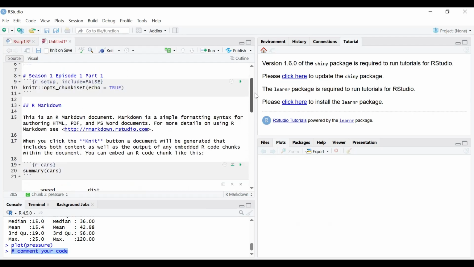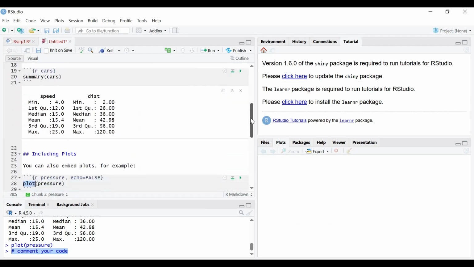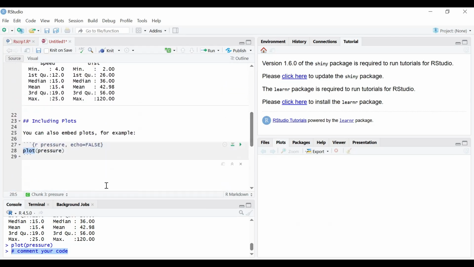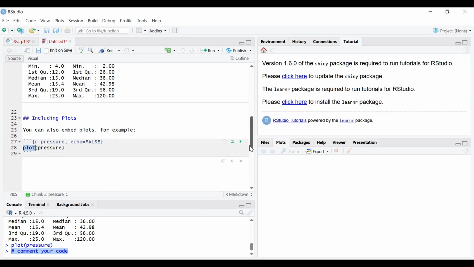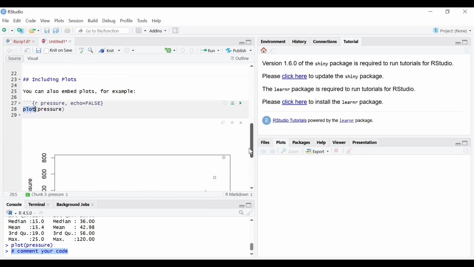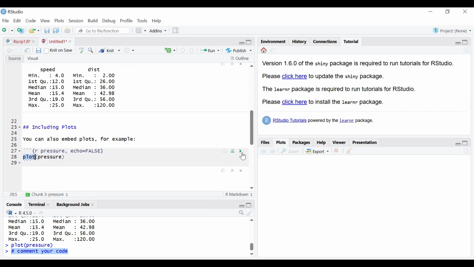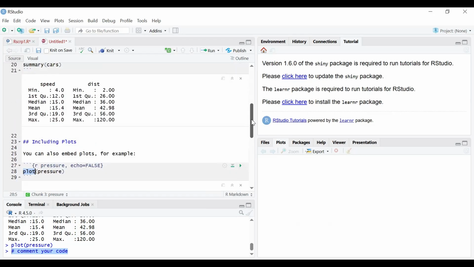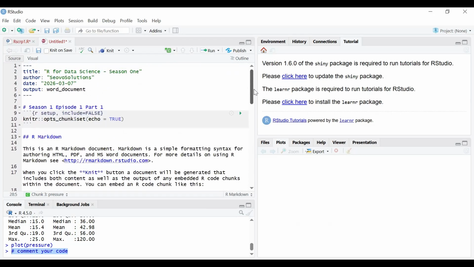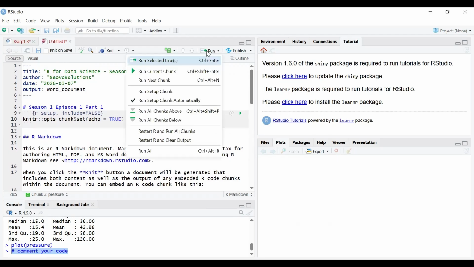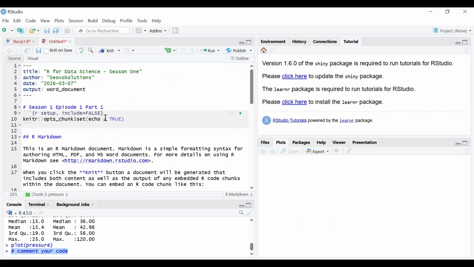So, what we expect as we are going to produce the document is all this. Yeah. So this is a demonstration of running every chunk on itself. But what if you have done everything and you want to run all the chunks? Simply click to run.